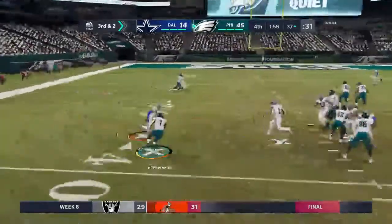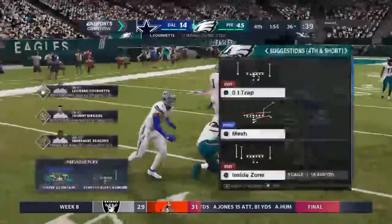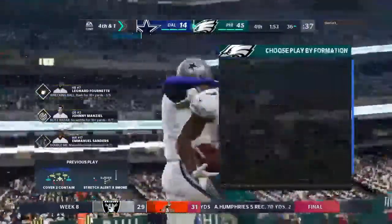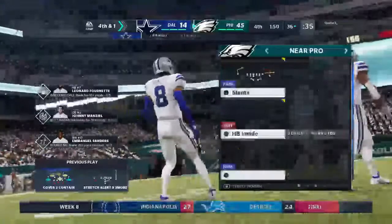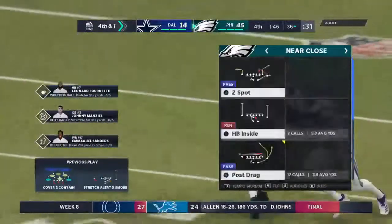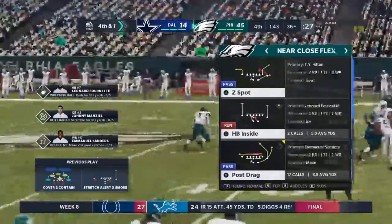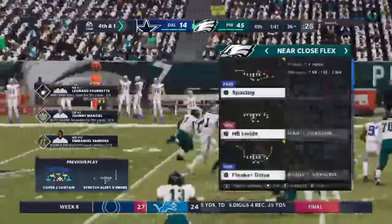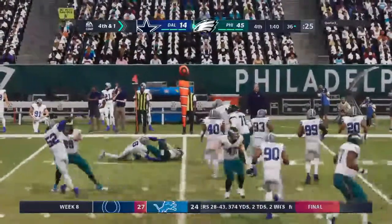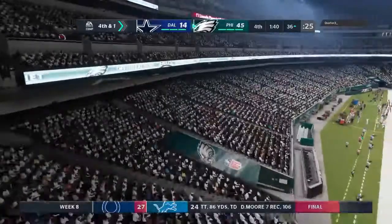They'll try and run forward with Fournette. And Fournette trying to power his way forward, but I don't think he got there. He needed 2, he got 1, and that's going to leave him with 4th down at a yard. This late in the game, Charles, I think you maybe seriously have to think about going for it. Especially where they are in terms of field position, because this is almost like no man's land. Might hurt your punter because there might not be enough space, maybe too far for your field goal kicker.